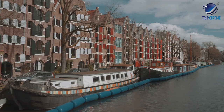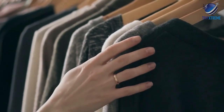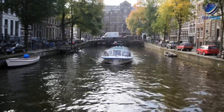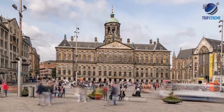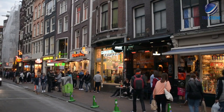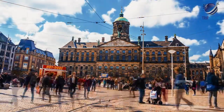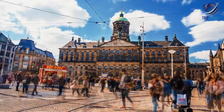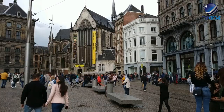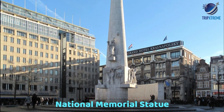You'll be rewarded as you explore these 400-year-old streets with examples of beautiful architecture, small boutique shops, cafes, and gardens. Be sure to look out for the many houseboats moored along the canals. Just a 10-minute stroll away is Dam Square, a must-visit when in Amsterdam. In addition to its numerous restaurants, cafes, and shops, this vast public square is home to some of the city's most visited tourist attractions, including the spectacular Royal Palace, the attractive New Church, and the country's most important war memorial, the National Memorial Statue.